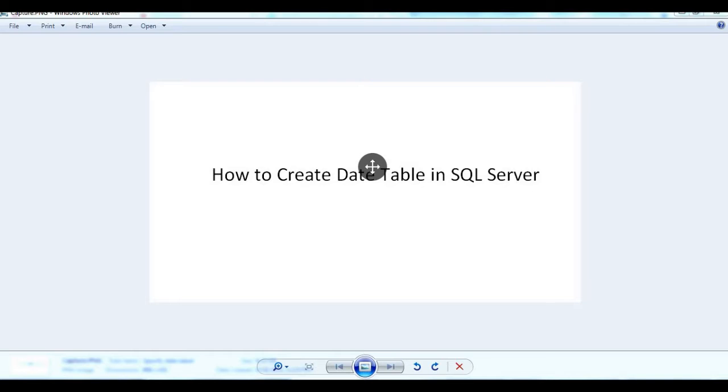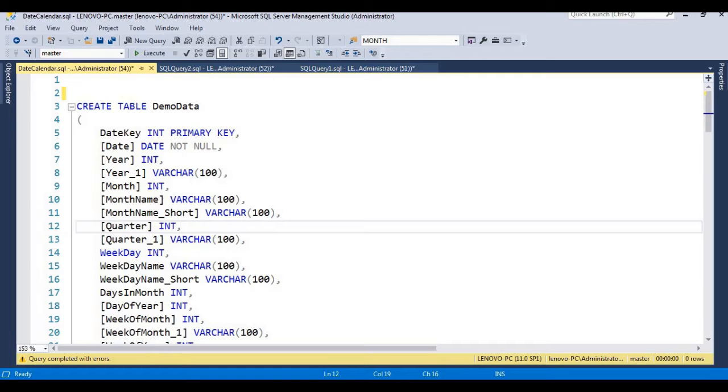Now we'll go to SQL Server Management Studio, where you can understand today's video demo. For timing, I have already prepared the script, so I'll try to explain each and every step I've written here. I have explained the same kind of thing, how to create a date table in DAX in Power BI, where we used different functions and different ways to create it. The same thing I'm trying to replicate in SQL Server. So try to watch it if possible.